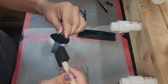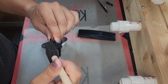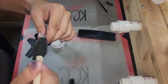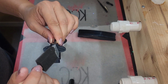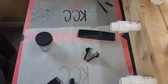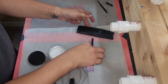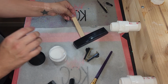So I'm just going to do this other side here. And then you'll know that your foil adhesive is dry when it dries completely clear. Now it's going to be super, super sticky when it's dry, but it will be clear. And like I said, that's how you know it's dry. But it remains sticky so that the foil actually adheres to it and comes off of the kind of cellophane, I guess, carrier that it's on.